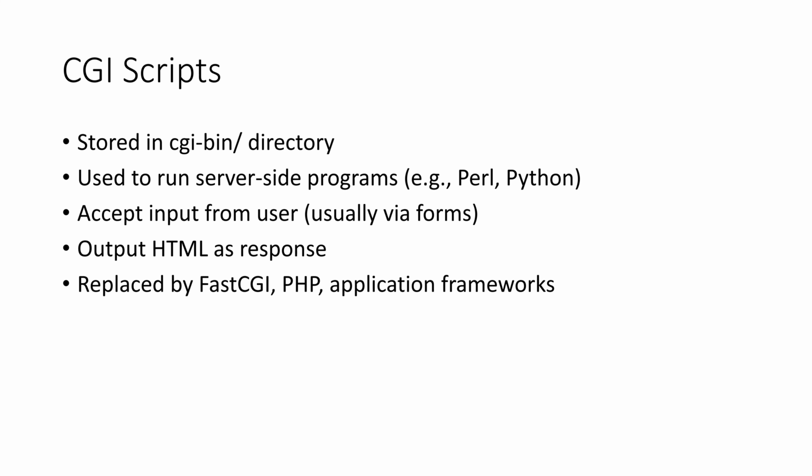This worked well for a time, but CGI had some major performance drawbacks. Each request would start a new process, which would put a lot of load on the server and it made it inefficient for high traffic sites. As the web evolved, more efficient alternatives emerged like FastCGI, which reuses processes, and server-side languages like PHP, or modern frameworks like Django or Node.js. These solutions are faster and better integrated with the web server, which is why CGI scripts are rarely used nowadays, except in a few legacy systems.